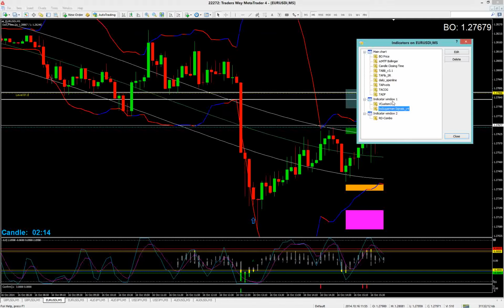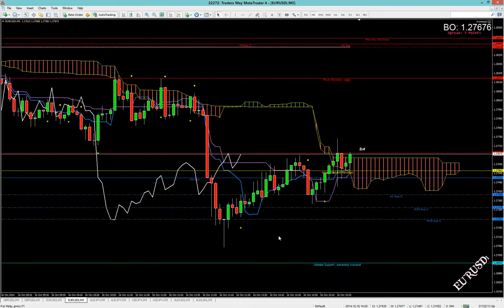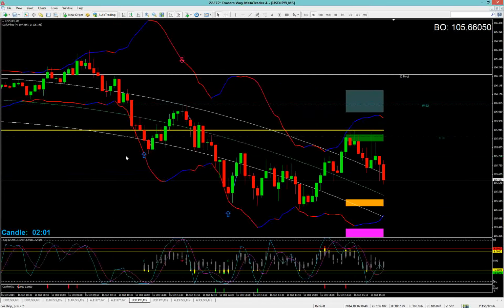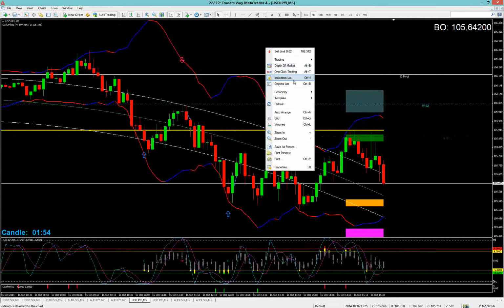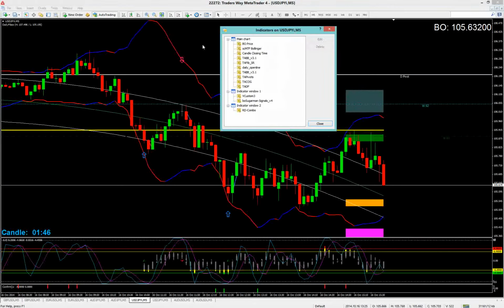Next one. This is something you can play with if you want. If you'll notice on my charts, let me see if I can find a good one. This is just something I'm playing with, but I thought it'd be fun for y'all if you toss it in there. On this chart here, you'll see up arrow, down arrow. It is called BO Sugarman Signals version 4. If there's a new one that comes out, I will share it. It's something off Forex Factory where some guys are playing with trading binaries. It is stochastics-based trading, and that's what you'll see down here on value chart.